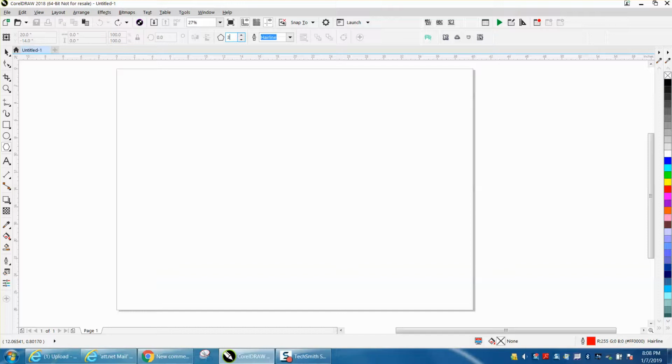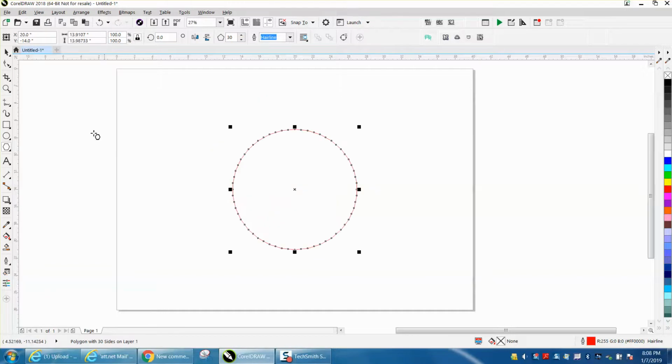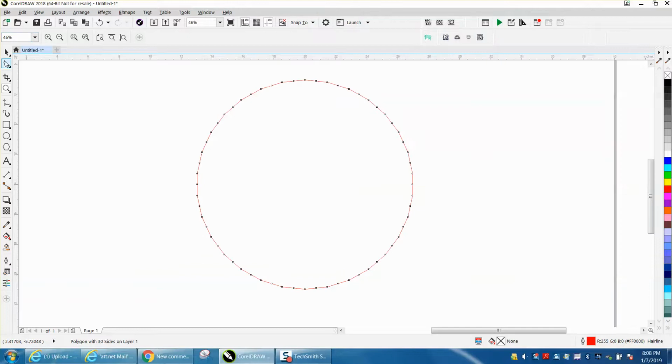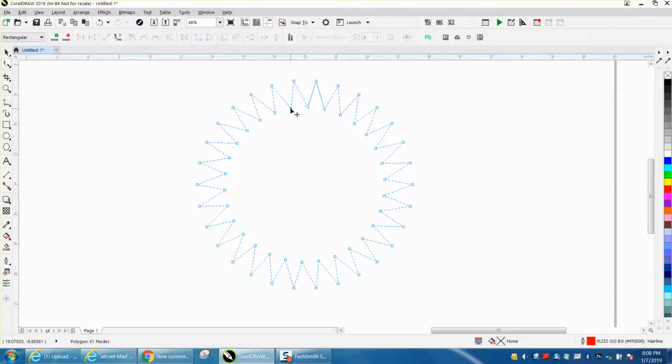I made a video about how to draw something. I'm going to draw a 30-sided pentagon. I'm going to hold down the Shift or the Control key and make it perfect, and I'm going to hit P. That's not that necessary in this aspect. Then I'm going to grab the Shape tool. I'm just going to grab one of the nodes and bring them in to whatever length you need.